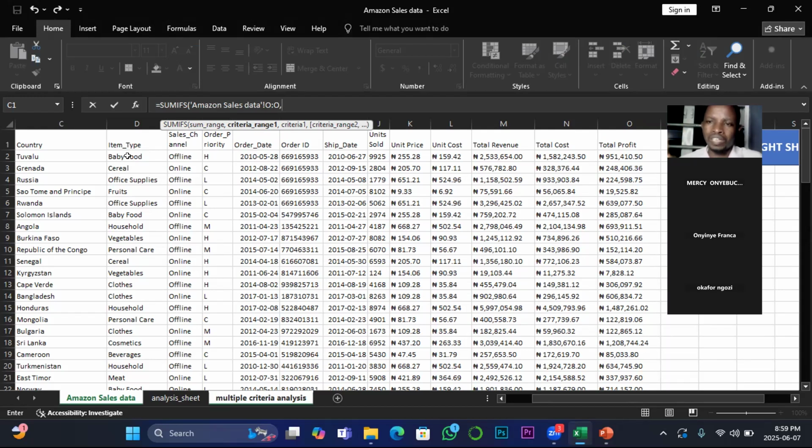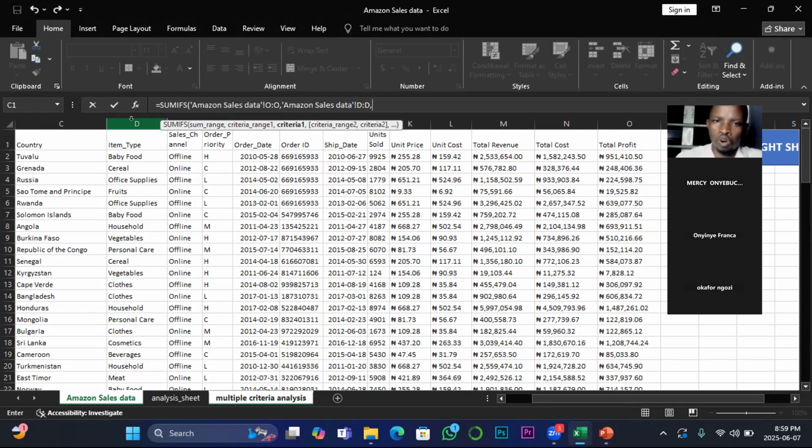Our first criteria is to summarize the total profit against what? Item type. And that item type, baby food, is located in this column. So I will capture that as criteria range 1. I will click on the letter also so that it can accommodate our future entries.